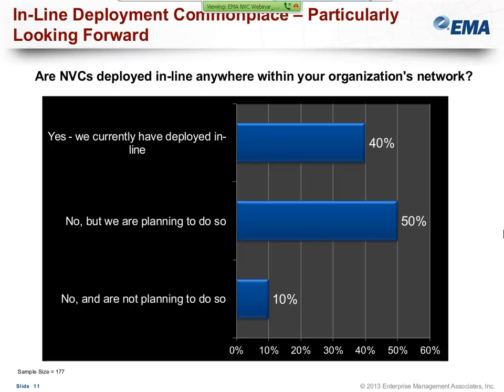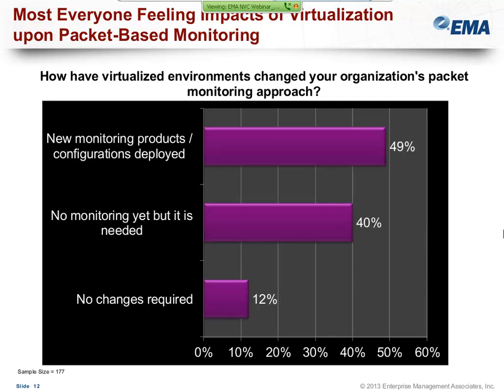So this is interesting. We want to keep an eye on this. I want to dive into this a little bit more, too, to make sure that the terminology I'm using is the same terminology that's understood by the folks out there. When I ask, are you deploying inline, I don't mean are you sequentially, serially in line between the packets and the monitoring tools, but are you truly in the path of the packets? If it's the latter, it's really quite a significant shift in the way these products are being deployed. So hopefully more to come on this. I think what's important to understand is this is becoming a very common approach and a common use case, at least in the concept of what inline means.